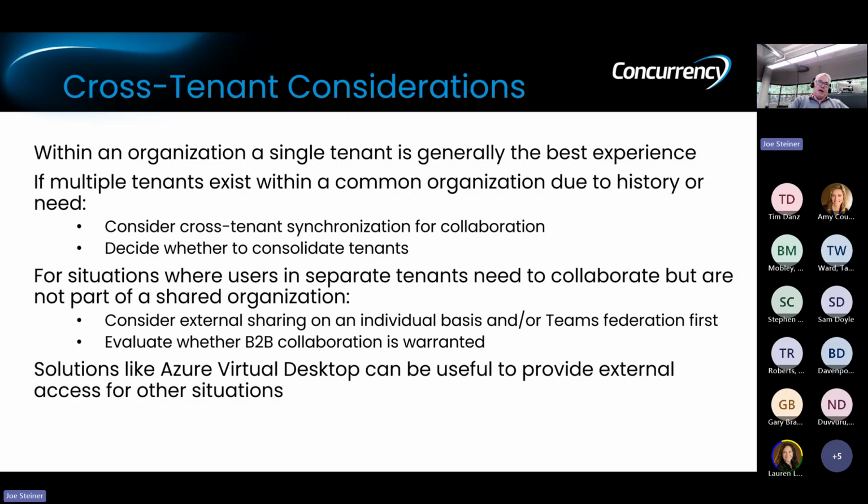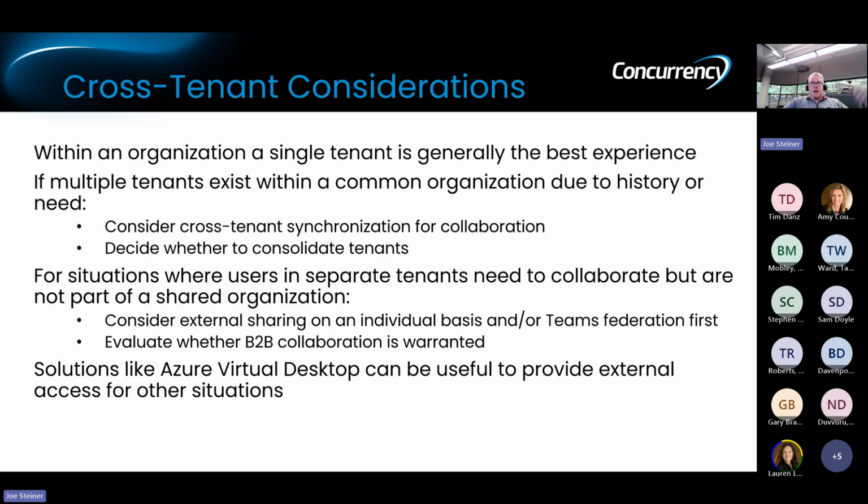So that might be between Exco and MoveCo, where they still need to be able to access information back and forth for a little bit, but they're never going to be part of the same organization again, or at least as far as anybody can tell. That's where I might use more external sharing or business-business collaboration. It allows me to provide some amount of access there, but I'm not fully entrusting them into my environment like I'm perhaps used to if they're a MoveCo coming off of me.